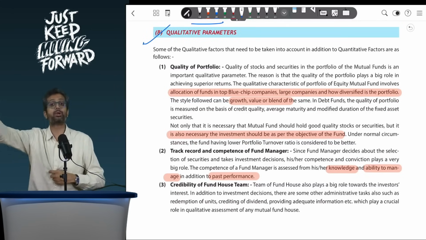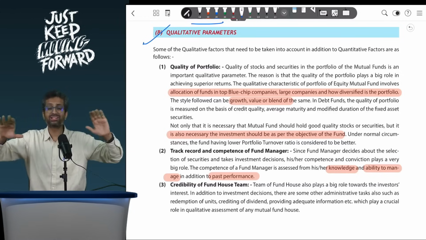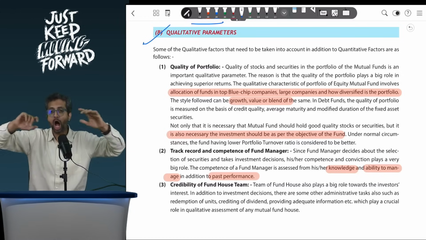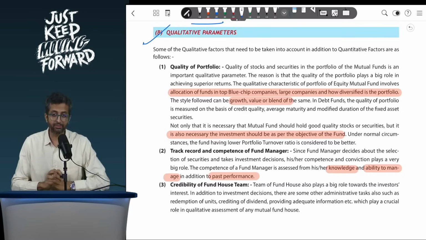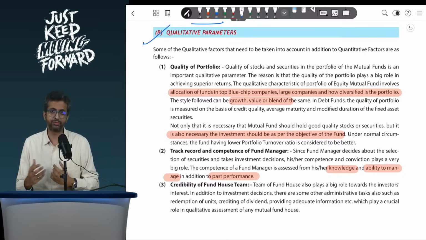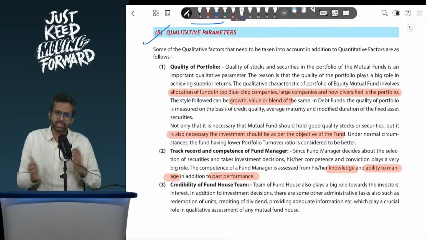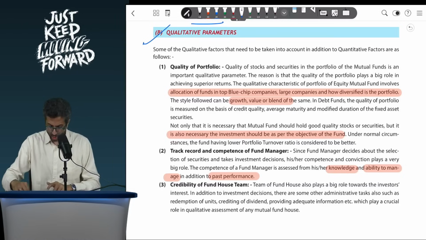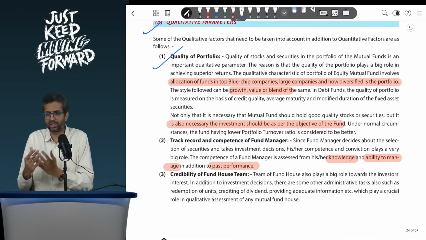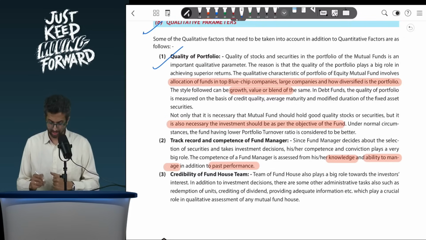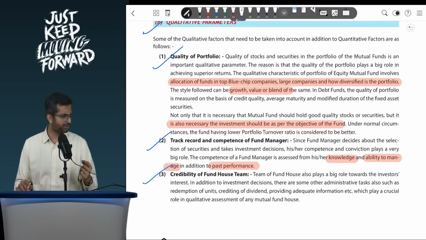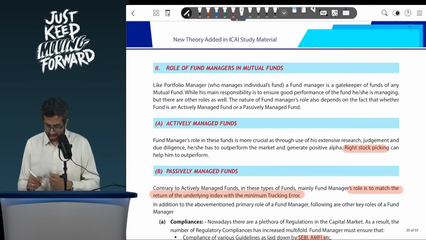How have you compared as compared to your peers? How were your risk adjusted returns, like the Jensen's alpha? How was your Treynor ratio, Sharpe ratio, Sortino ratio, etc. But the qualitative factors, like the fund manager himself, the quality of the portfolio that they have, the team, and the processes, the compliances that they do are also equally important. So over here you look at the quality of portfolio, whether they are investing in highly risky speculative companies or stable companies with good financials, track record of this fund manager, credibility of the team beyond the fund manager as well.